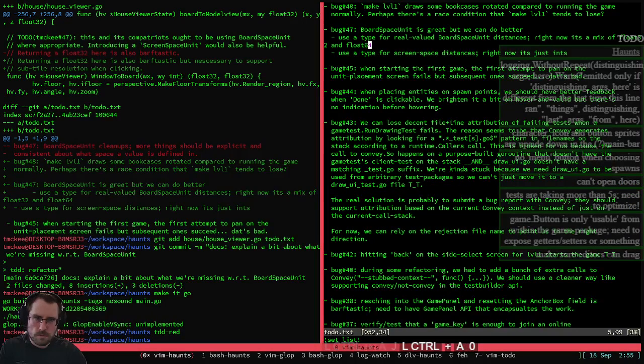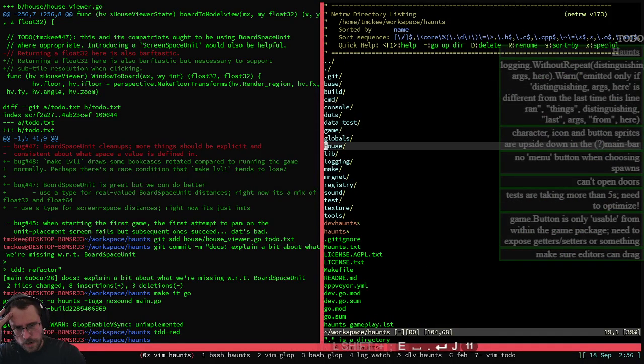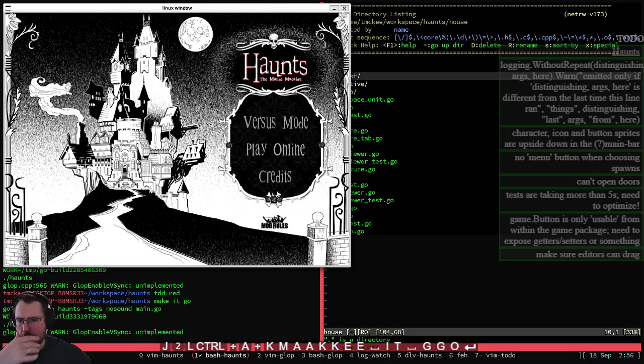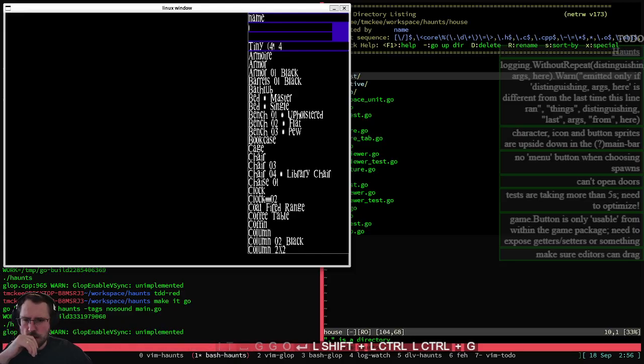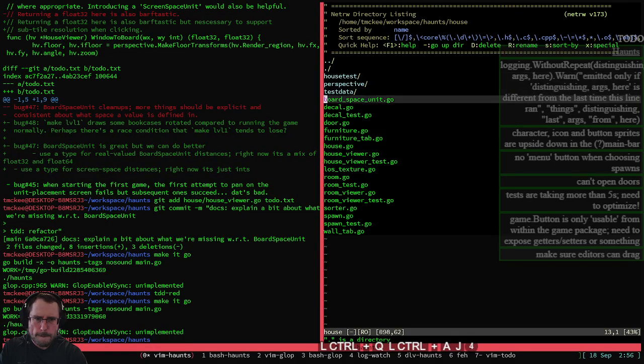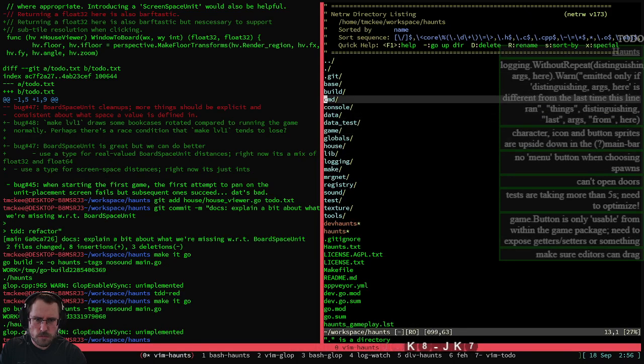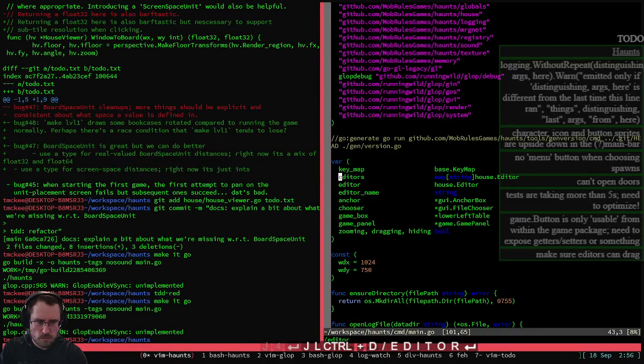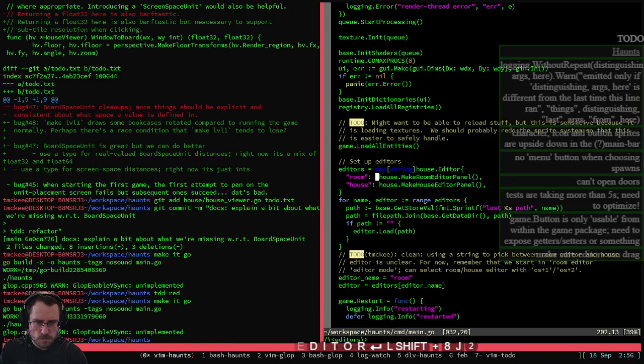Let's write a test. I'm trying to think, where should we do that? When I hit Control G, we open the furniture editor, I think. I guess it's the room editor panel.